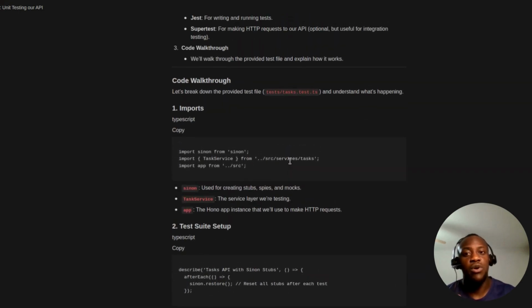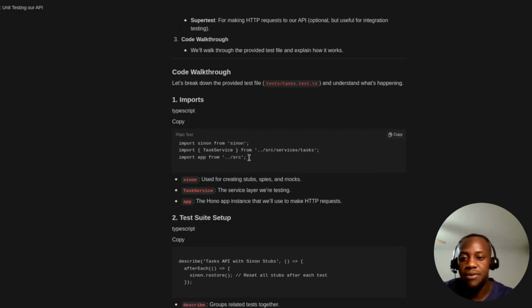So yeah, we're gonna do a code walkthrough where I'll just run you guys through some of the code snippets that we will be adding. And so the first task slash test we're going to add is going to be a tasks test. And the first thing we'll do is we're going to just import the code.